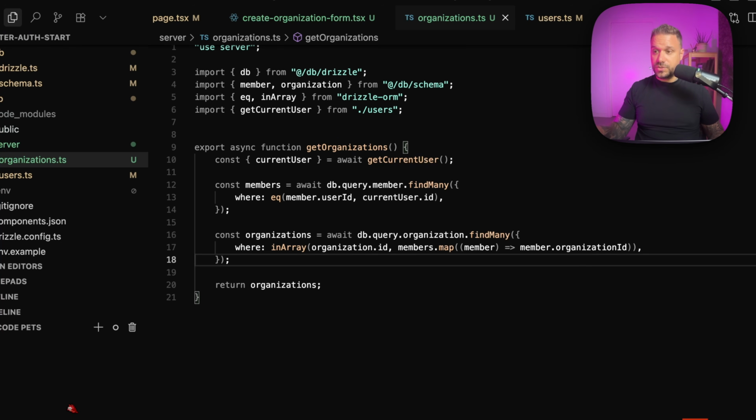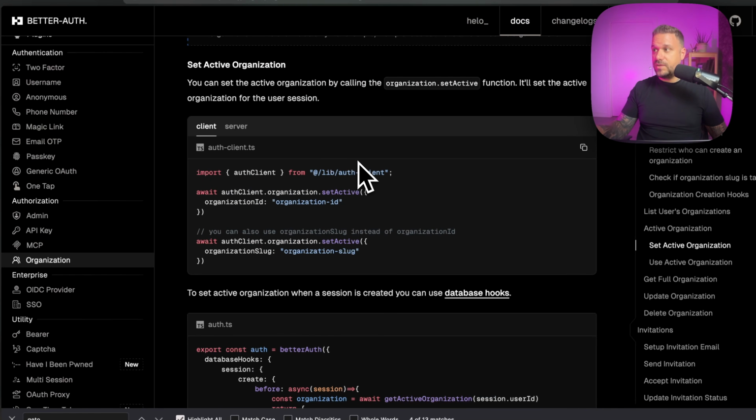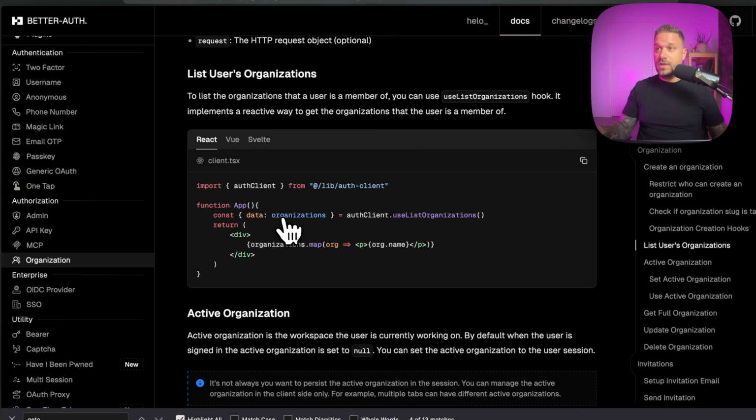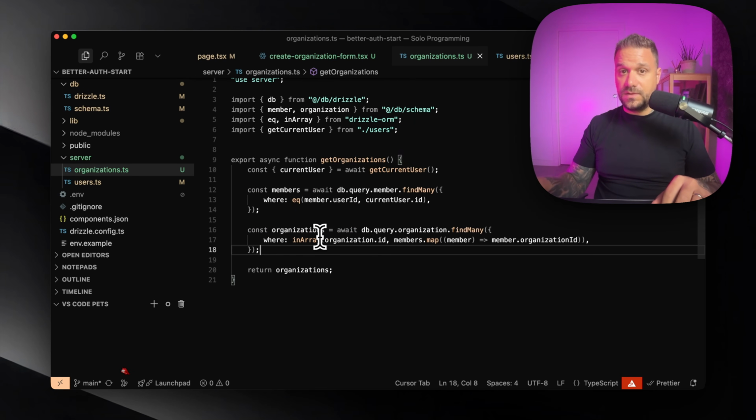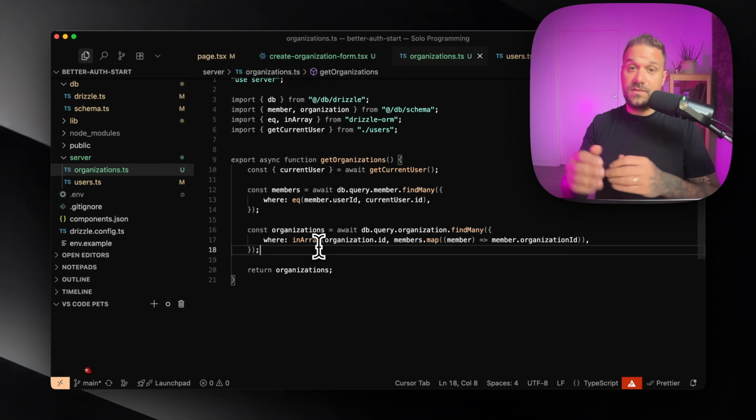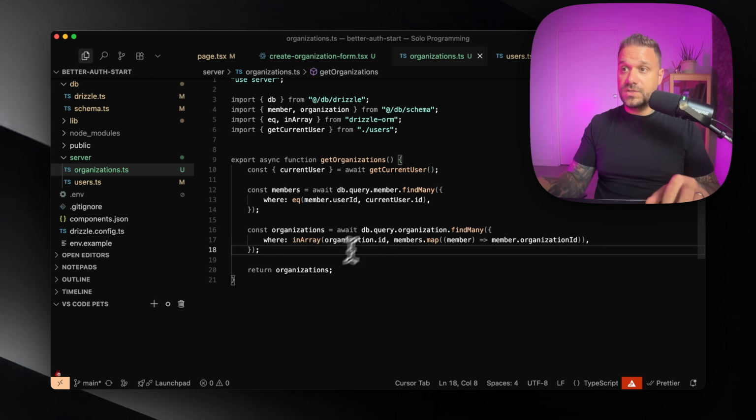Just one word of caution, you can use, of course, the API for this. So here on Better Auth, we have list user's organizations, but this one is using the auth client, and this one can be used only in client components. Our case right here that we created can be used in server components, and it's much better, of course, because all data here is cached and you're calling it only once.